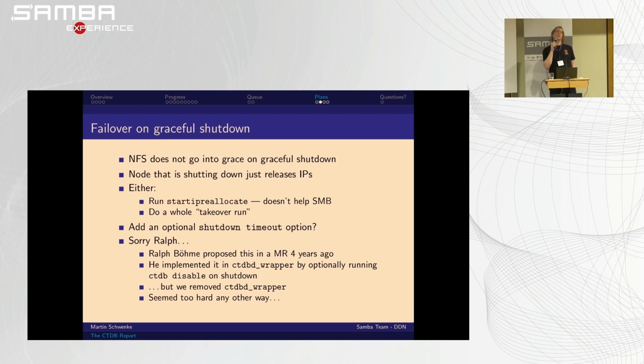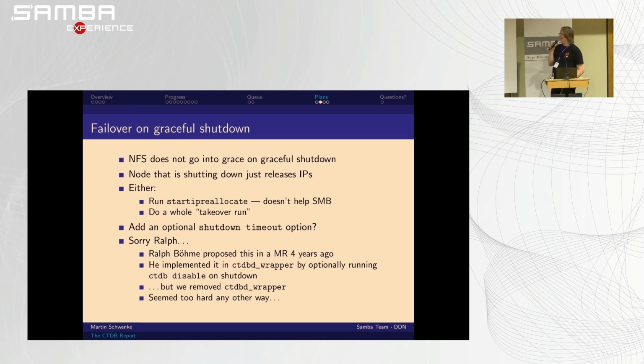Yes, okay, we're trying to reclaim NFS locks, and our node's going into Grace to stop client C over here connected to node Z from stealing our lock. Are we putting the nodes into Grace during CTDB disable? Yes, we are. It's a standard failover. Are we doing it on graceful shutdown of CTDB? Nope. We're just releasing the IP addresses locally. The NFS server shuts down. The locks are released. Client C over here connected to node Z just stole all of our locks. Client C is really bad.